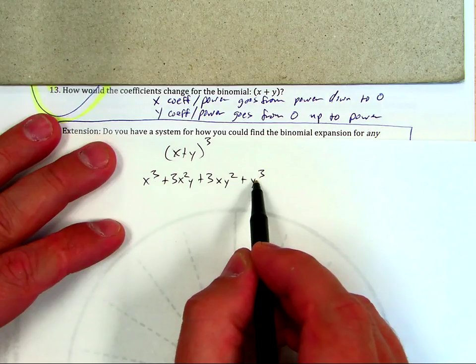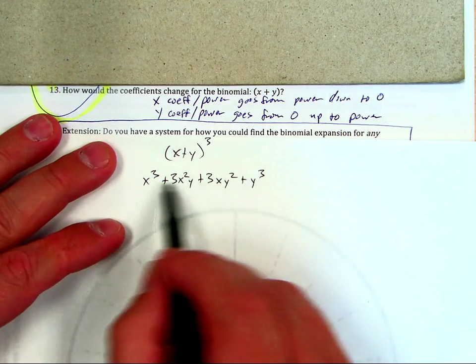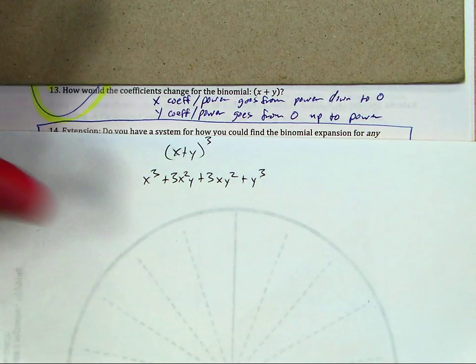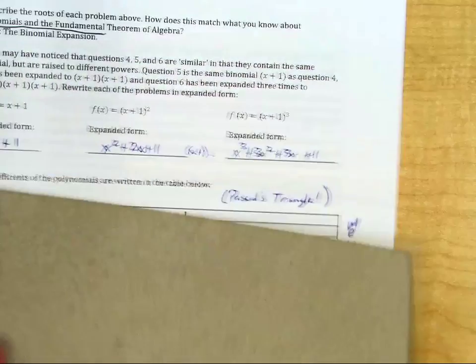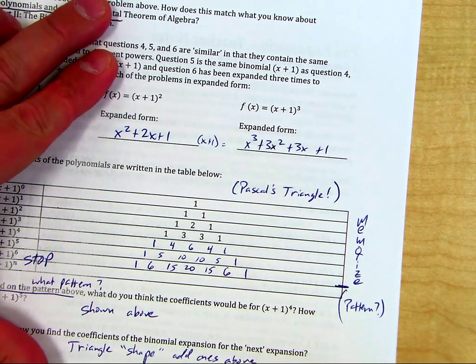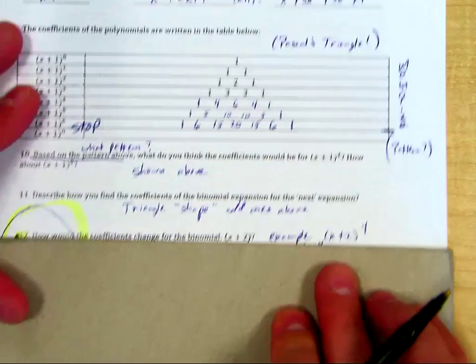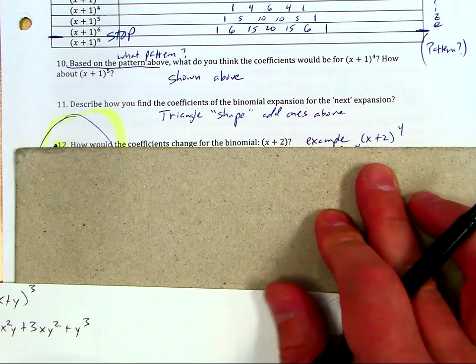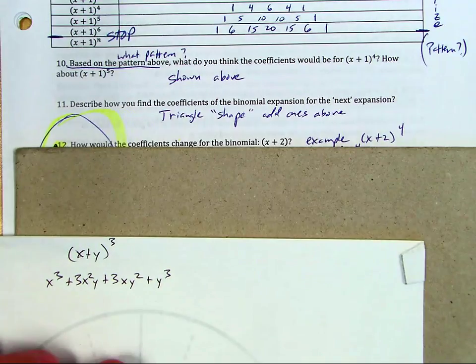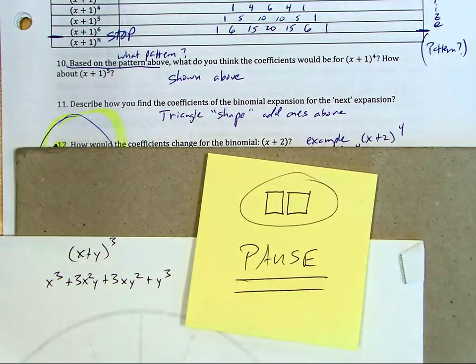Okay? So if you can follow that pattern, maybe you guys can, let me see if I can set this up without giving away the answer. Do x plus 1, x plus 2 quantity to the 4th power. Try that for a couple minutes. Pause, please.